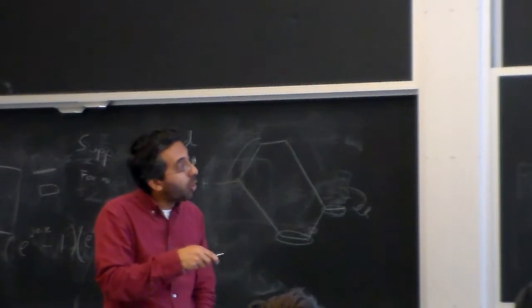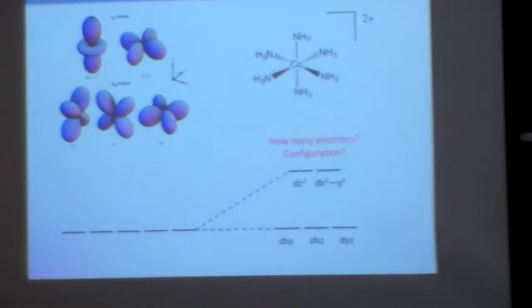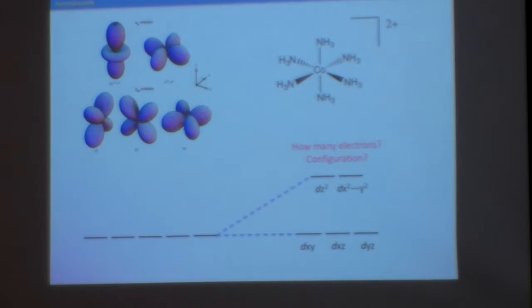So if I know that cobalt 2+ is D7, how do I populate them in this arrangement? Is there only one configuration in which I can populate those electrons, or are there multiple? So I can populate them where all of them are spin paired, or I can populate them where some of them are not spin paired. That would correspond to either the high and low spin cases of the center, right? If I were to oxidize the cobalt to 3+, and I can certainly do that, then it would be D6, rather than D7. So then similarly, whether it's low or high spin, I would get different configurations.